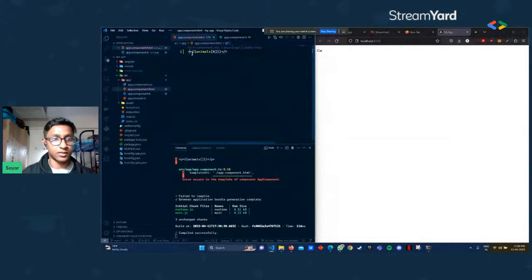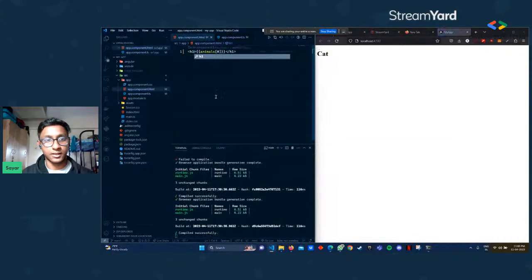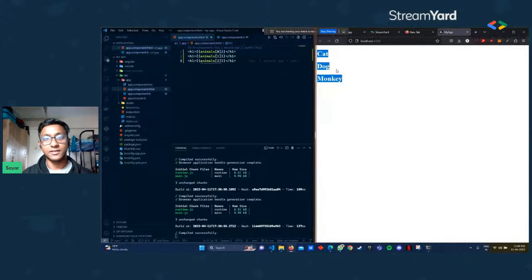I'm going to change this to h1 so that you can see properly. So as you can see we have the first element displayed. Now we can just copy this line two more times and change this index to 1 and 2. And now you see that we have all the elements of the array displayed on the page.